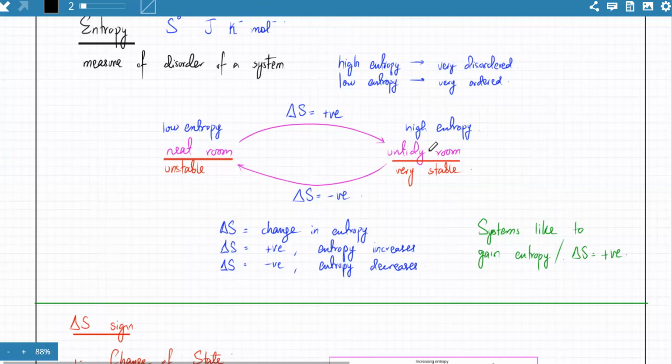So things like high entropy states. They are more stable. If you buy an old car and it's broken down, it would maintain its state. If it's possible, it would try to gain more entropy. But something that's already disordered would maintain its disordered state. It won't move towards a low entropy state.